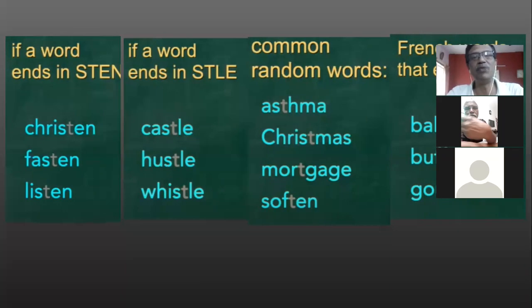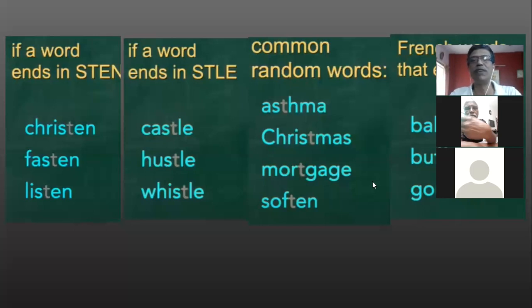And if a word ends with S-T-L-E, like castle, hustle, whistle, the T is also silent. It's whistle. And then you have asthma, Christmas, mortgage, and it's not pronounced with a T. A lot of Indians pronounce the T in mortgage. Okay, mortgage, soften.